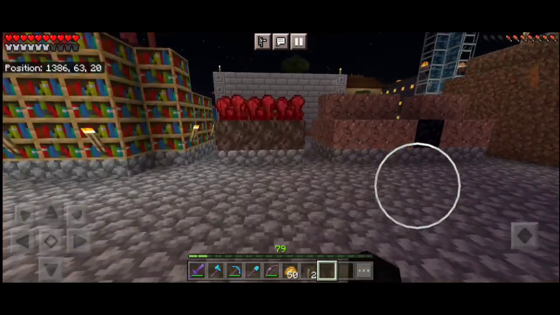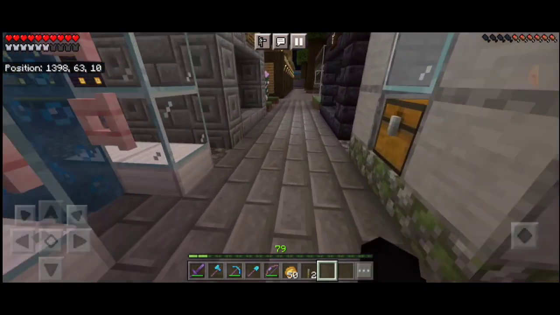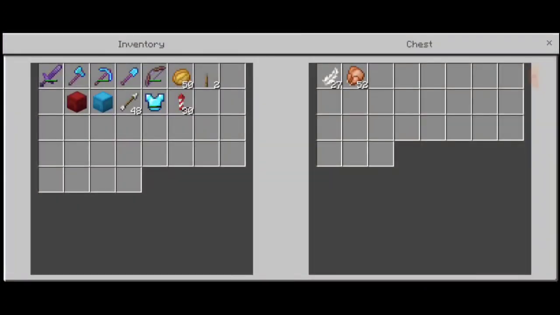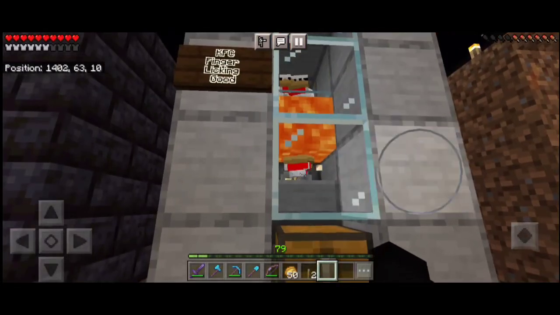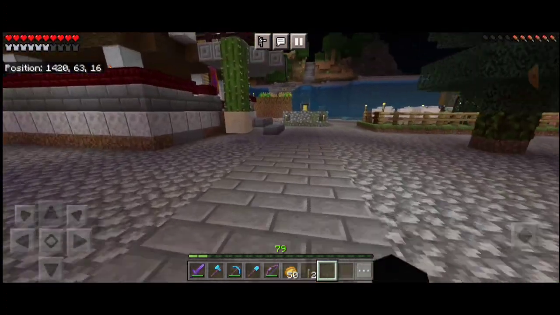I need to check and see before I kill it. Yep, there's a chicken farm. Yep, mm-hmm. Yeah, I'm gonna leave that alone.